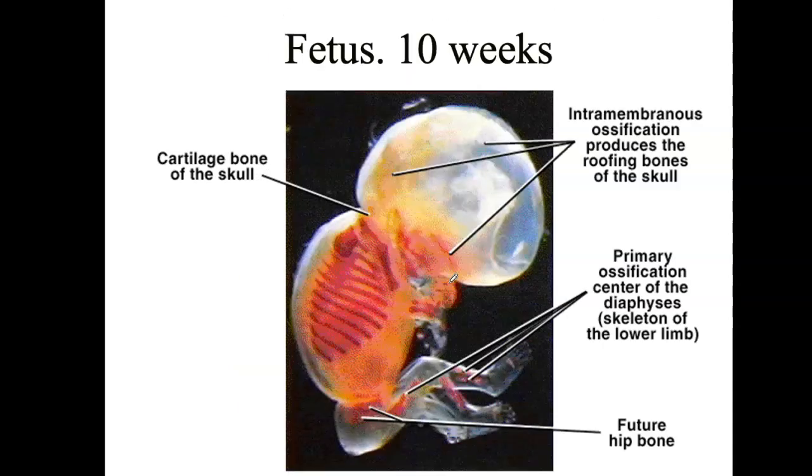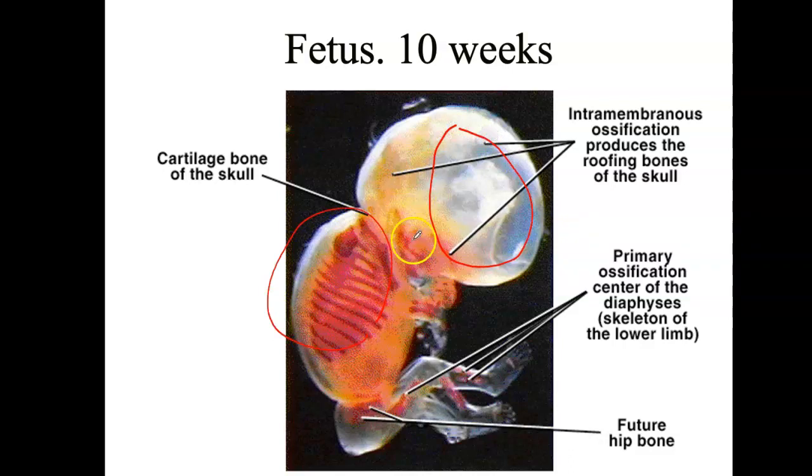So if you look at a fetus, and this is a 10-week fetus, you see that in the skull, this coloration is very different, isn't it? This intramembranous ossification is going to produce the skull bones. And then, look, you're seeing these other bones that are formed in a different way, right? You're seeing the ribs. Oh, this is so amazing. The hip bone, right? This is going to be the femur. And you don't really see all the pieces yet, but they're starting to be there. But what happens here is quite different from what's happening in this section here.